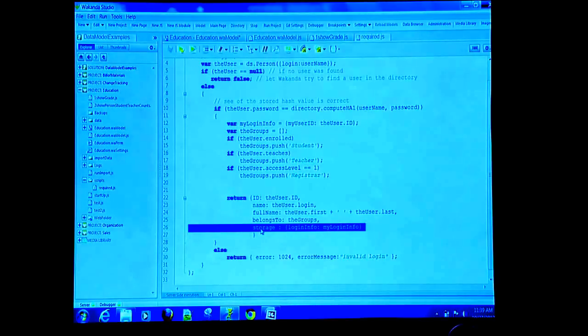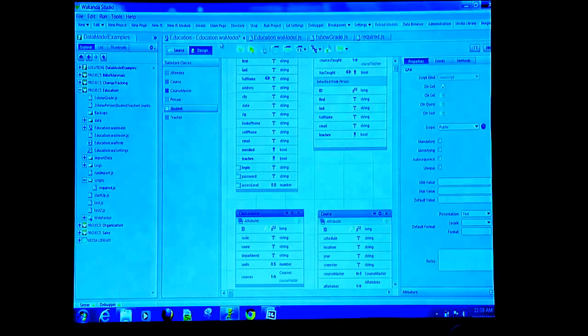So here's your opportunity to set up what this user can do and any other little bits of information that are going to make your application work correctly. Okay? So now, let's go on to the next one. That's education. You can download these and look through all the code and stuff if you want.